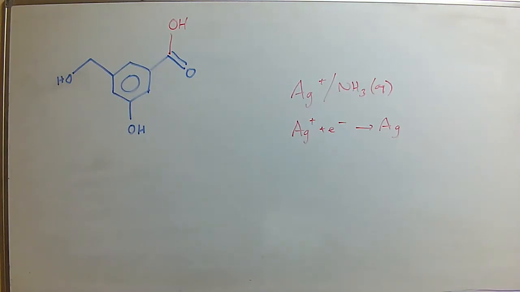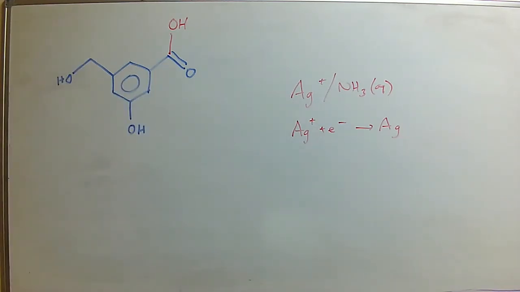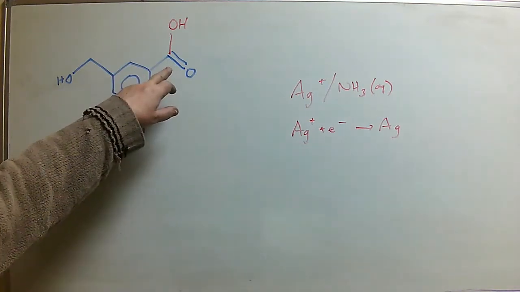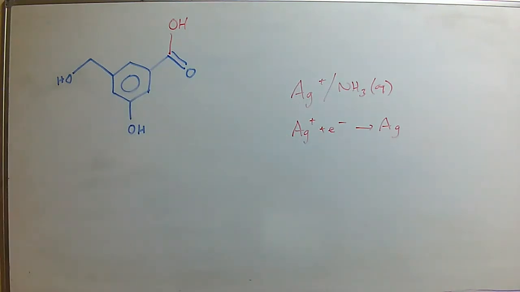It's about knowing that Tollens reagent is selective, only reacts with aldehydes. That's why we bother learning about it, because it's very useful for distinguishing aldehydes from other things. And you need to know just that little bit about the chemistry. You don't need to be able to write detailed equations, but you need to know that it oxidizes aldehydes to carboxylic acids, and in the process the silver ions become reduced to silver, hence the shiny silver mirror.